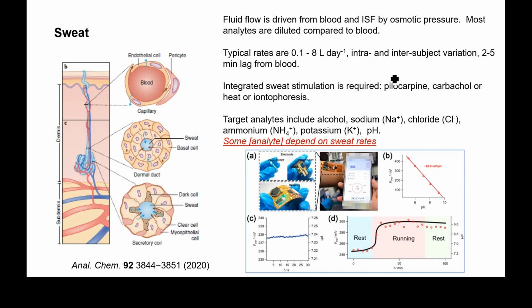So we typically have stimulation of sweat, either from a drug such as carbachol or pilocarpine to create sweating locally, or you have to heat it up, or you have to drag the sweat out with iontophoresis. But nonetheless, it can be made to work, particularly for ions. So here's an example of a pH sensor from a paper published a couple of years ago in Nature Chemistry, a really nice device where they're getting good calibration working curves for an iridium oxide sensor, and they're able to see a decrease in pH from a patient that's running, but very little recovery during the rest period, interestingly.